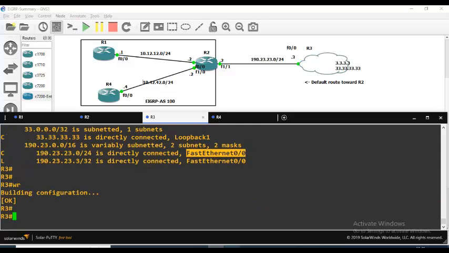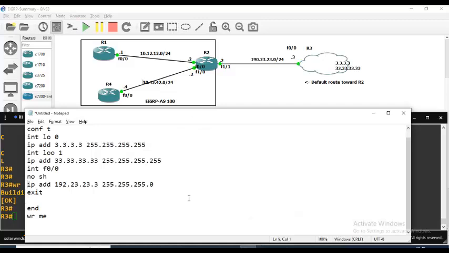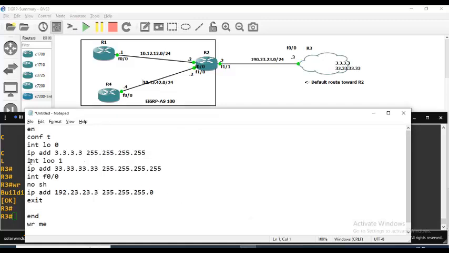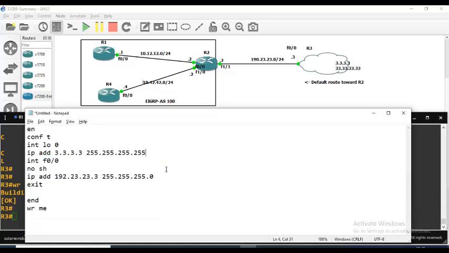Okay, next let us go to router 1 configuration. On router 1, I'm going to have 1.1.1.1 with 100.100.1, and here I'm going to have 10.12.12.1, and that's it.